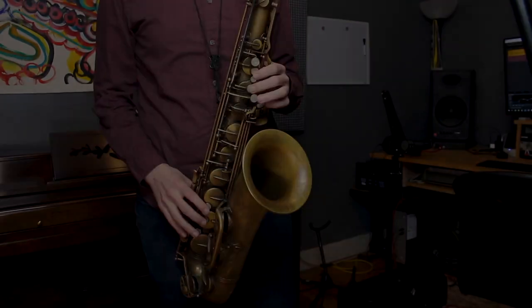Now, we all know that those horns are some of the best horns ever made throughout the history of the saxophone, but we all also know that they had a lot of issues, right? Intonation being the biggest one. I feel like Ishimori has really improved upon that. They've evened out the scale of the instrument without taking away from that sweetness of the sound or that response that we all know and love.